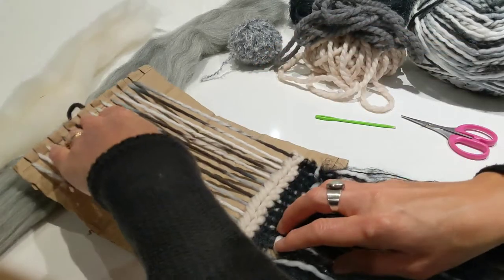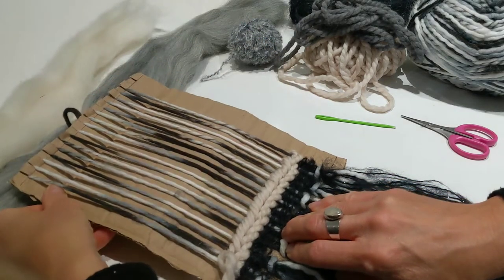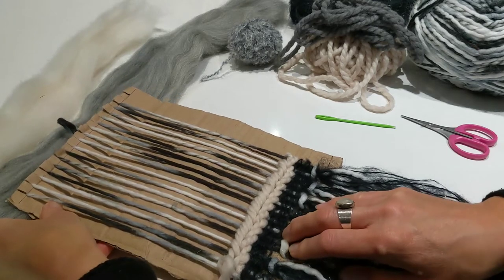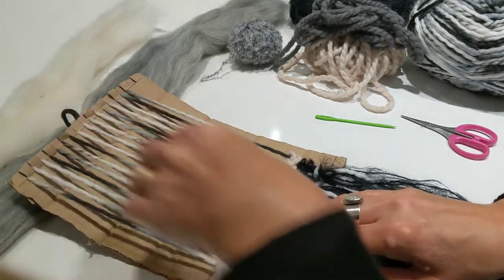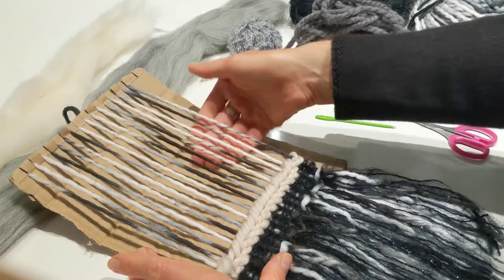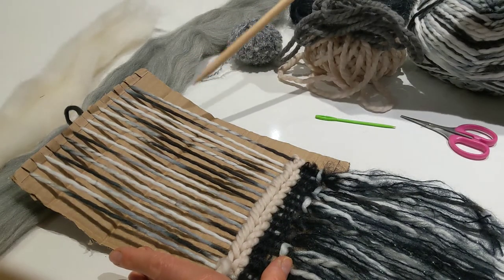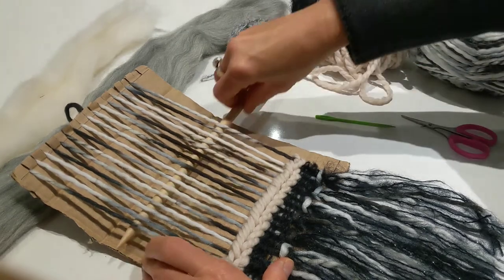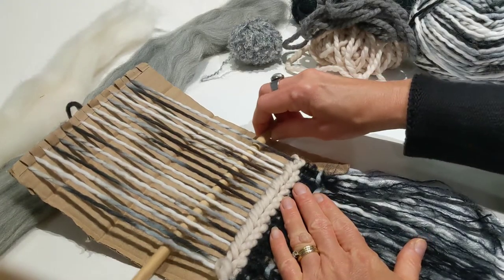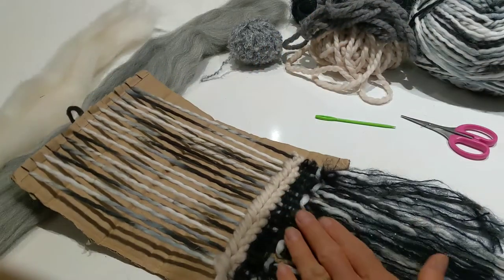Now, because I've used this loom quite a lot, it's kind of curving now on the cardboard. Obviously, if you had a wooden one, it wouldn't do that. And if you've got brand new cardboard, it's not likely to do that. But sometimes it can be easier to work with your loom if the strands are raised slightly from the back of the cardboard. So if yours is flat on the cardboard, you can actually raise up your strands by popping a knitting needle underneath it, and that'll raise your strands up so that it's easier for you to work.